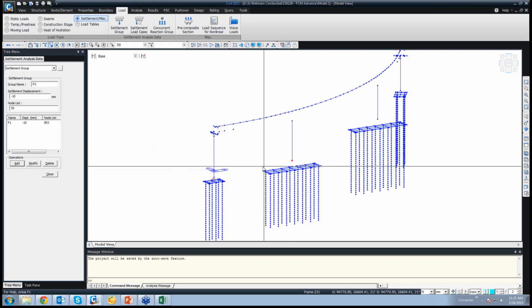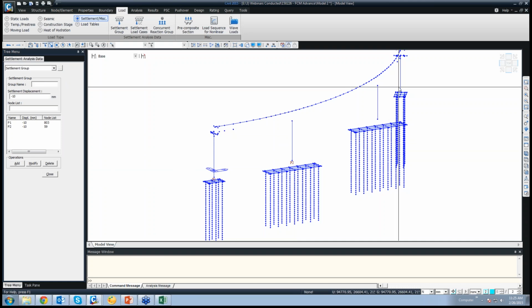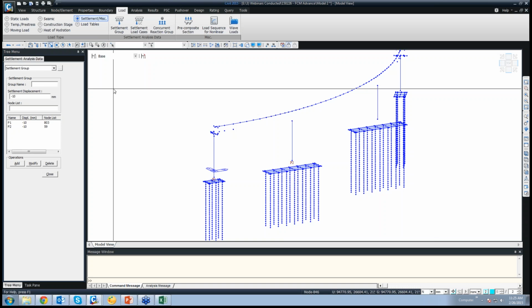Select the second node. The settlement is already minus 10 mm. Say add. And similarly for the third group, first I'll write the name P4, node list, and add. Okay, so these 3 nodes have been added for settlement.